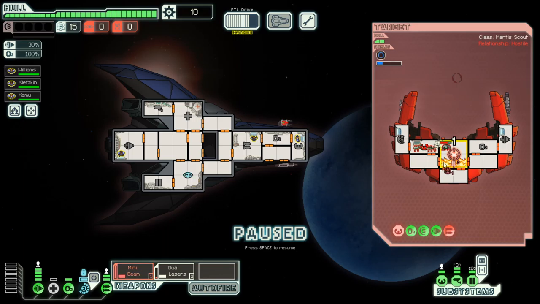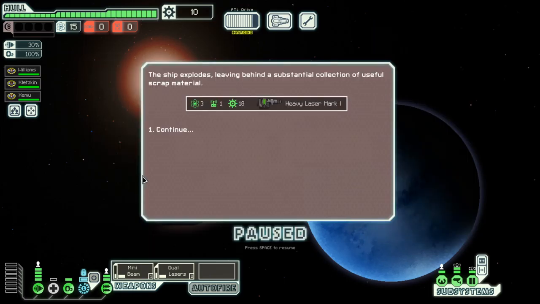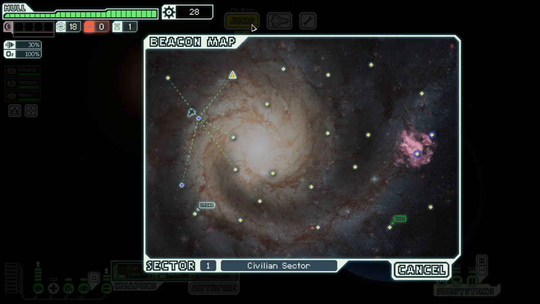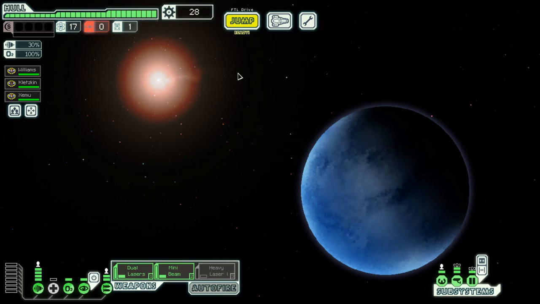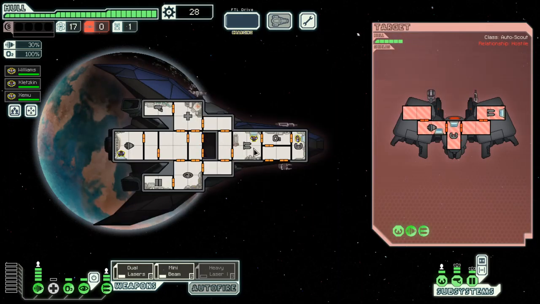Okay, nice fire in there. And that should do them in. Very nice. Ooh, and a heavy laser. Additional weapon, always good, always good. Let's switch these two around. Should we go? Well, let's go here. Over here. Let's go here, because we need as much scrap as we can.